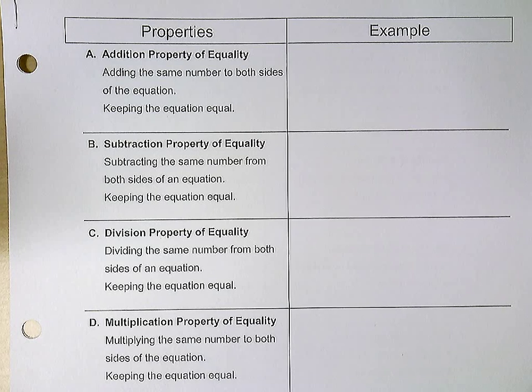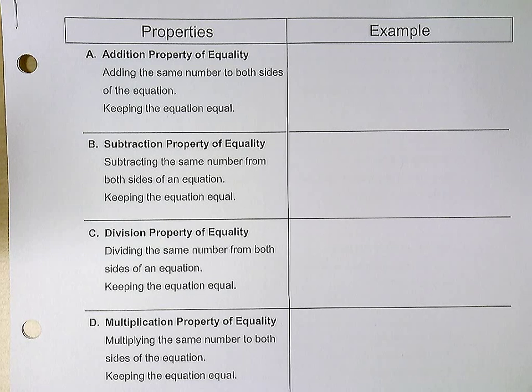Okay, so the first 4 here are pretty much the same thing. It's just different by addition, subtraction, multiplication, or division. A lot of them you can pick out keywords for, and you should already know what they mean. They're definitions of like right angles. What is a right angle? It's 90 degrees. You should know what that is already. So a lot of them you do already know, but some of them you may not.